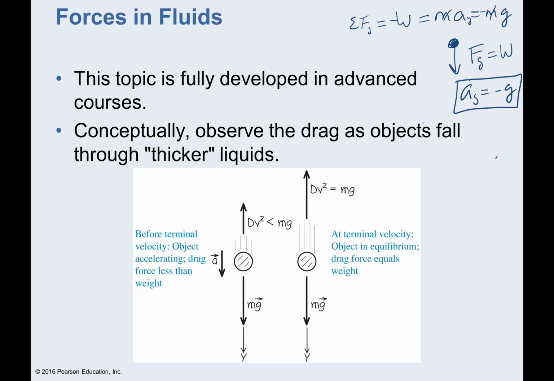But here's what I have. For example, you drop something from a very high tower, or maybe an airplane. Imagine if you drop something from an airplane, that object is going to accelerate all the way down to the ground. And that's going to be a humongous final velocity when it hits the ground, because it's going to be speeding up the entire time. Well, it's going to do a lot of damage if that's the case.